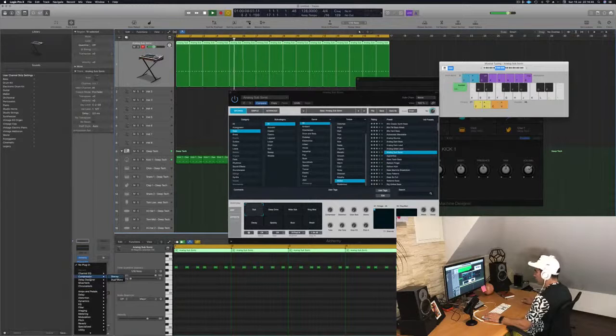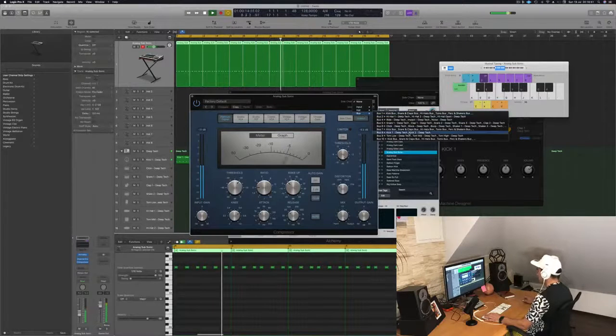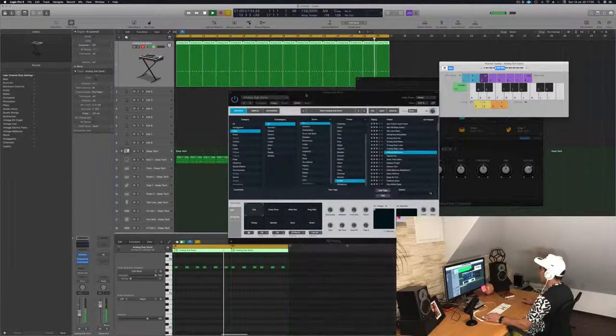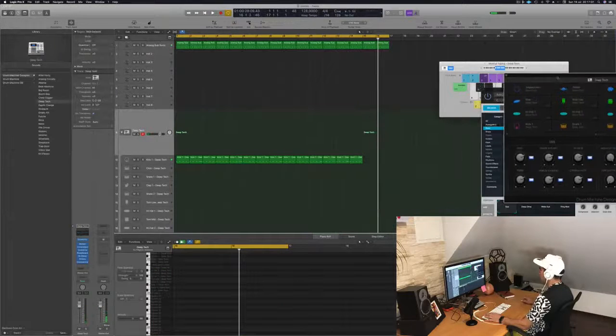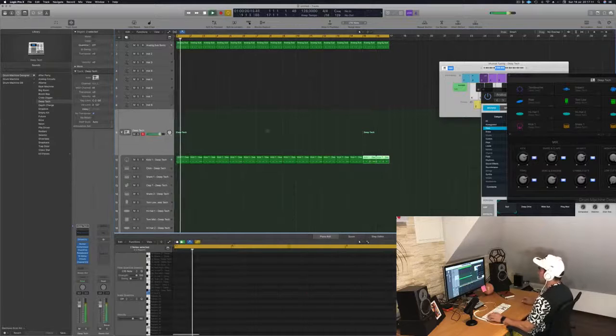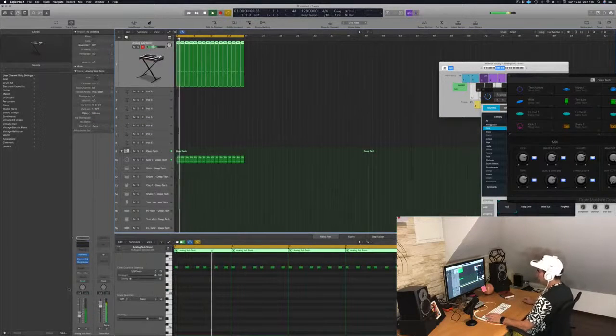Because of the newer Logic, I'm not going to say the new because I'm not even on 10.5, I can really select a bus that's going to be the kick that I created. So straight up sidechain, no plugin, nothing really, just sidechain it. You can hear already the difference. I'm going to do a 4-2-1. Oh, is there no more kick there? Uh-oh. Alright, so kick here. Bit too loud.